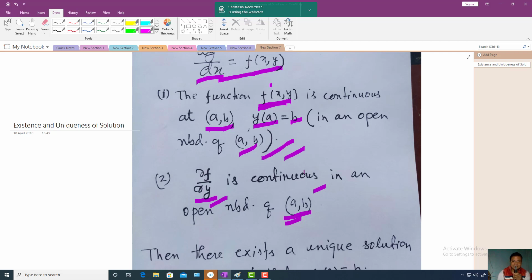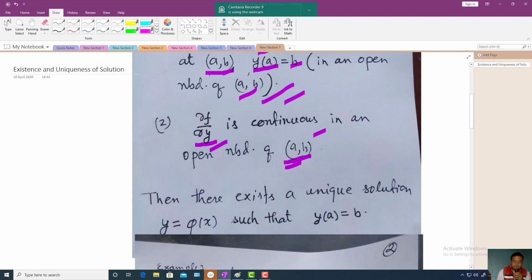So this is about the existence and the uniqueness theorem of the ordinary differential equation, because in continuous dynamical system we are going to talk about differential equation, its solution, and lots of other properties like fixed point, phase curve, all these things. So we have to understand the existence and the uniqueness theorem of differential equation. That is about the theorem, existence and the uniqueness of initial value problem of the ordinary differential equation. Let me remind again, there are two conditions. If the given differential equation, initial value problem, satisfies these two conditions, what does the theorem say?